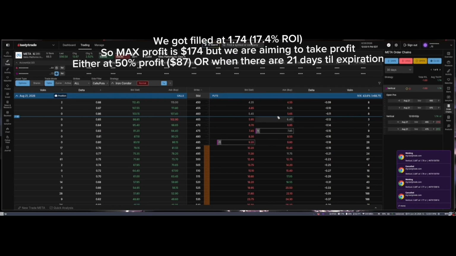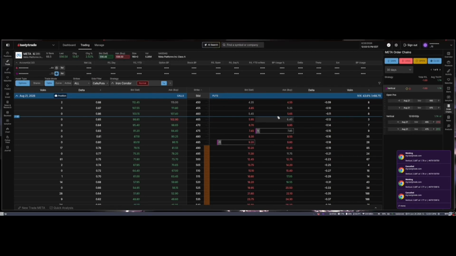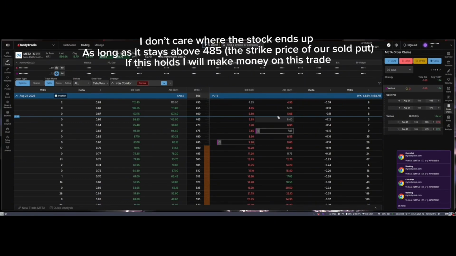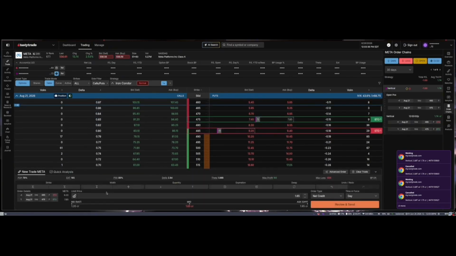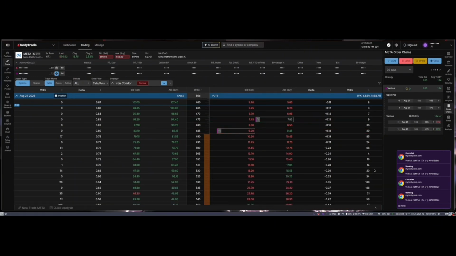Okay. So since this is a short put spread, this strategy is neutral to bullish, right? So it could stay exactly the same, or it can go up, or it can go down, but not past the 485 strike. If it ever gets down to 485, that's where I start to get in trouble, right? But for now, I'm not really expecting it to, right? Once again, we had about an 85% chance of profit.